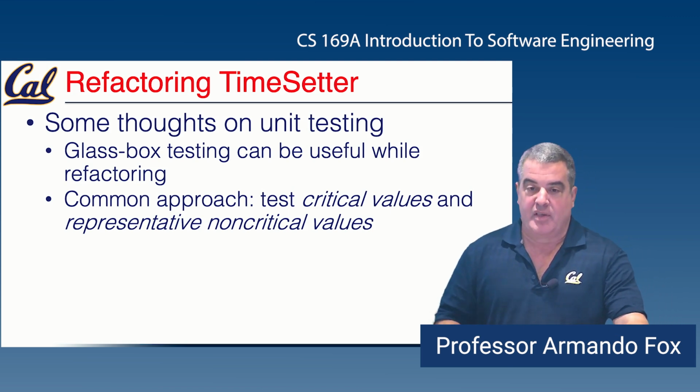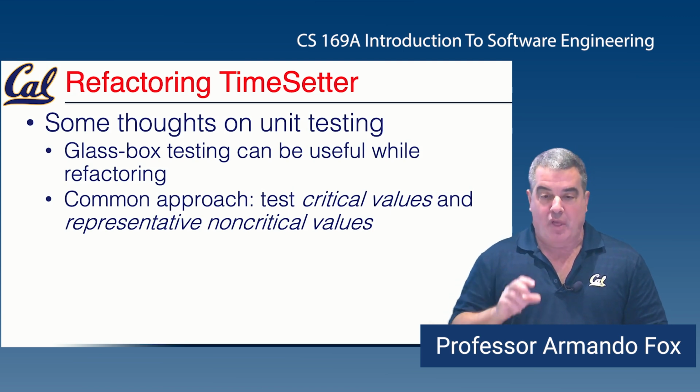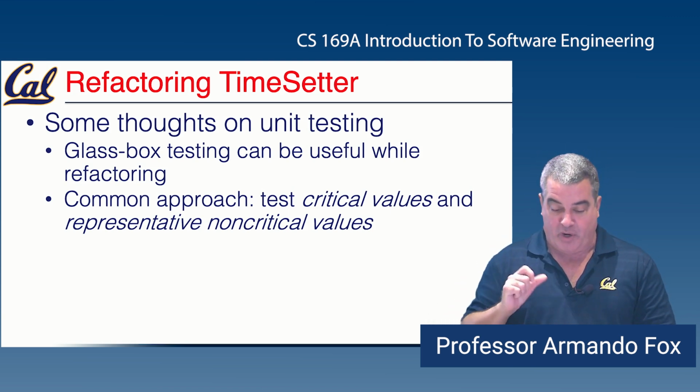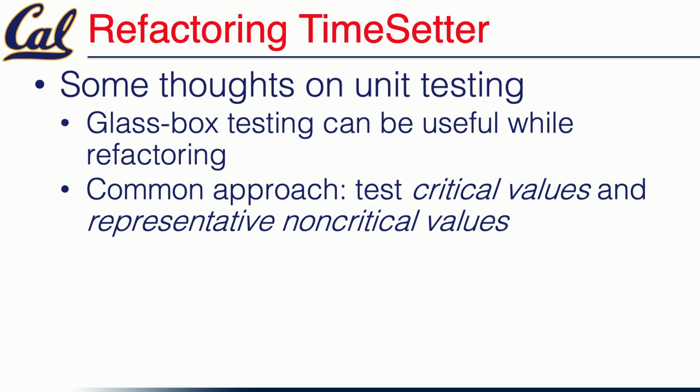So when you're doing things like calculating leap years, you know that there are certain values where the function will behave differently, right? What we call critical values. And then there's non-critical regions. So a leap year that meets all of the conditions is a critical value. A leap year that only meets some of the conditions, like it is a centenary year but not a 400 year, that's a critical value. But for the non-critical values, sort of any value would work, right?